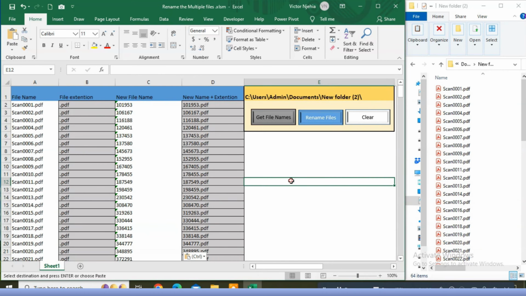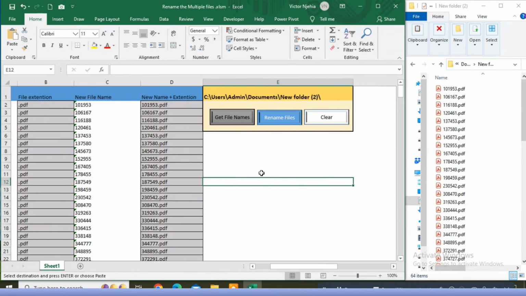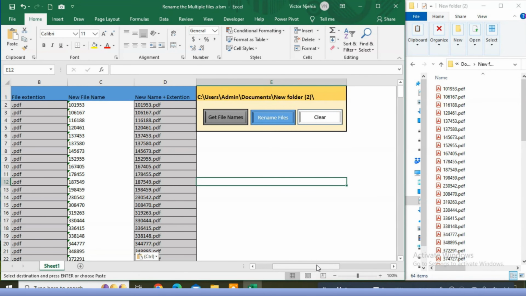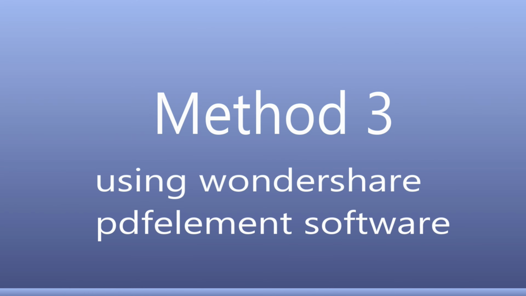So I have copied my file names and pasted them in this column C. Then I go ahead and press rename files, and immediately they will be renamed to the new file names, as you can see. So that is as simple as that.